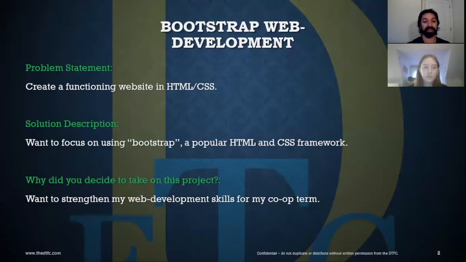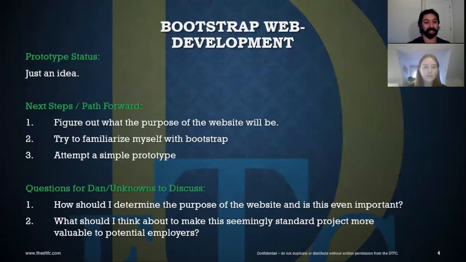Right. Okay. Yeah, makes sense. Because as you're trying to answer question number one, how should you determine the purpose of the website? For sure, your interest is going to come up there. And having an actual application to something real, especially from a business perspective, is always a good thing to be considering as well, right?